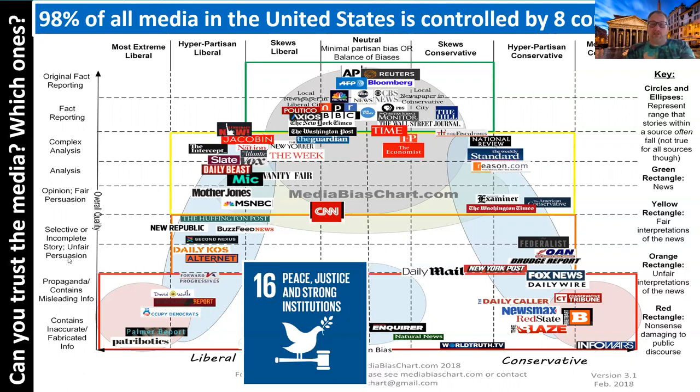There are very few news sources that are original fact reporting and neutral. That would be this exact green box up here, all the way at the top. Now, original fact reporting, there's very little of it. Almost all of them do some fact reporting, but they also have opinion pieces, and so they're going to skew liberal or skew conservative right from the get-go. Rather than allowing the American population to hear the facts and make up their own mind, we're going to interpret the facts for them, because we have actually turned news into corporations, which it used to be just a public service. So very different within the process.